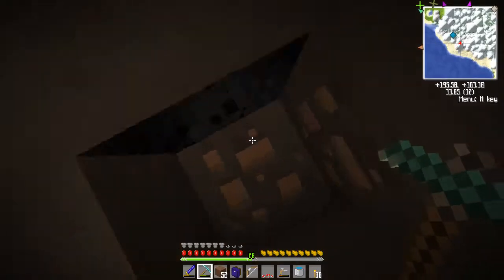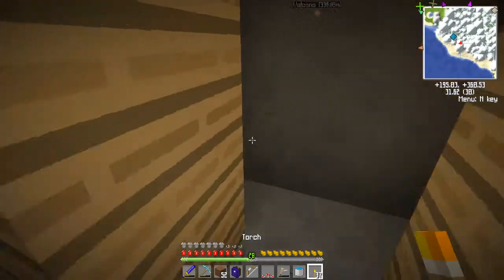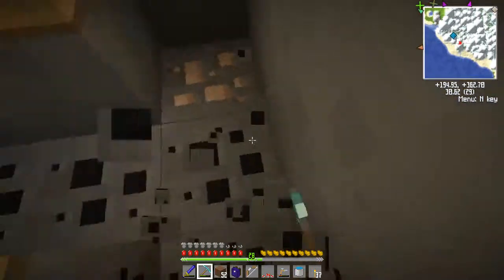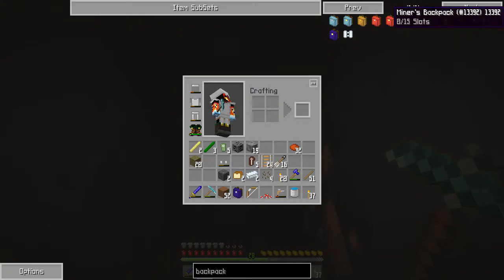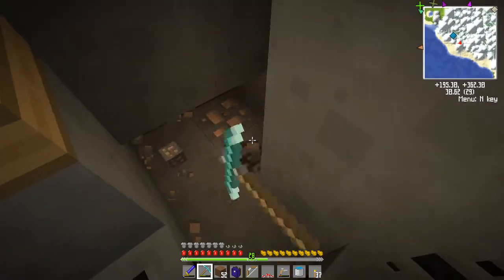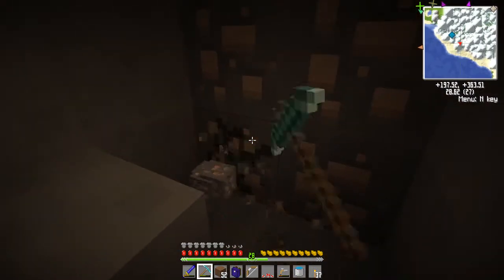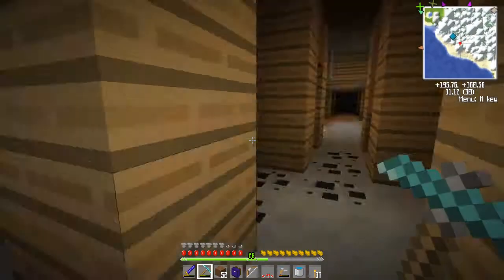Doesn't go into my inventory, does it? Oh, thank God. Okay. Now, I'm probably going to end up making a few of these. Actually, how do I make the upgraded one? Oh, okay, maybe not. Iron. Like, I have so much ore back at home. It's ridiculous.